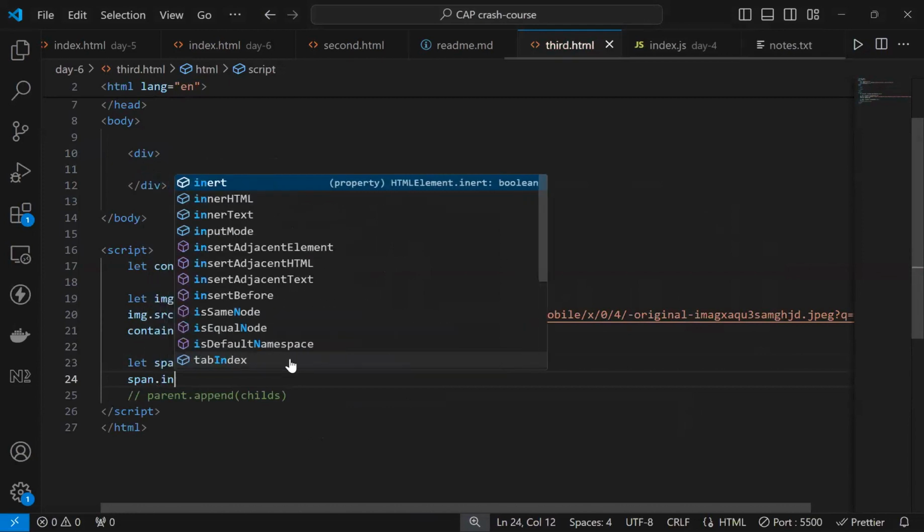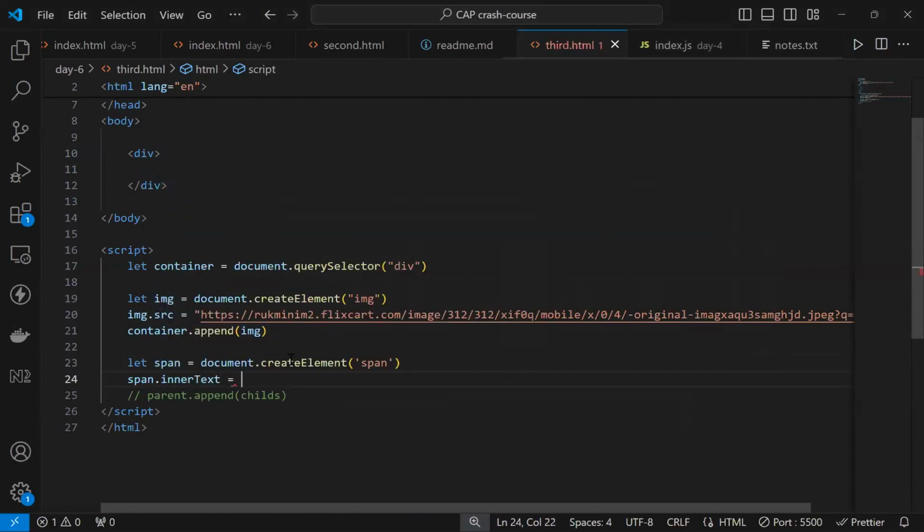I'll write span dot inner HTML, and I'll add h3 and write hello world. ठीक, हमने एक स्पैन टैग बना दिया, राइट?